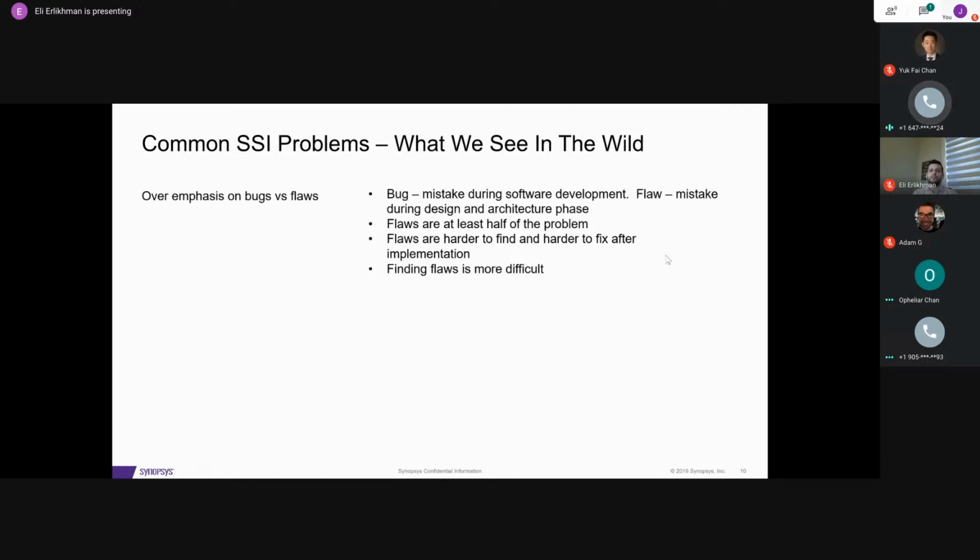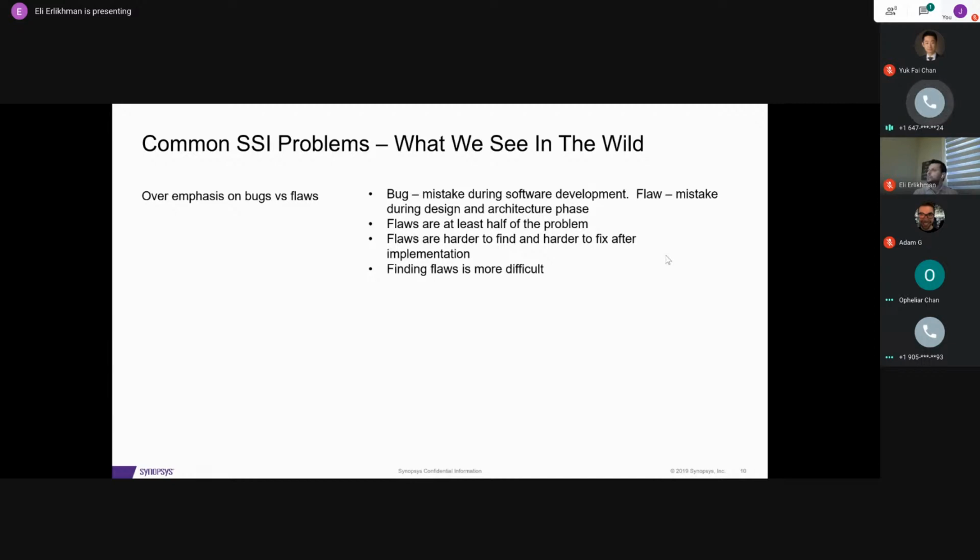Finding flaws is also more difficult. Not a lot of organizations are building capabilities to do threat modeling, security architecture reviews, and other activities looking at the design and architecture to find flaws in the system. I do notice that in the last couple of years, a lot more organizations are starting to think about building capabilities and processes for doing this kind of work, but it's still in very early stages compared to things like pen testing. Also, a number of interesting tools have come out in the last few years that enable organizations to do threat modeling.